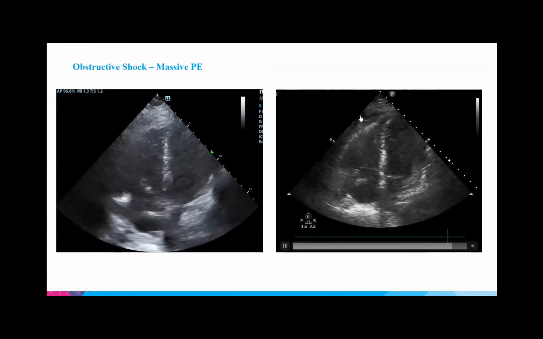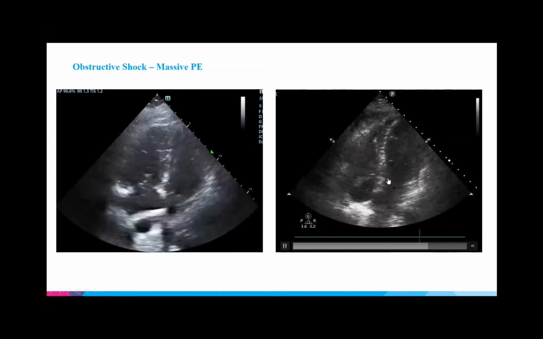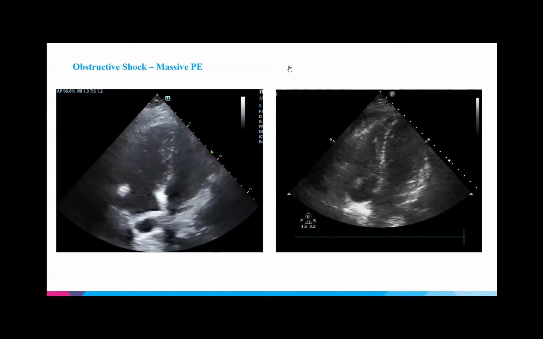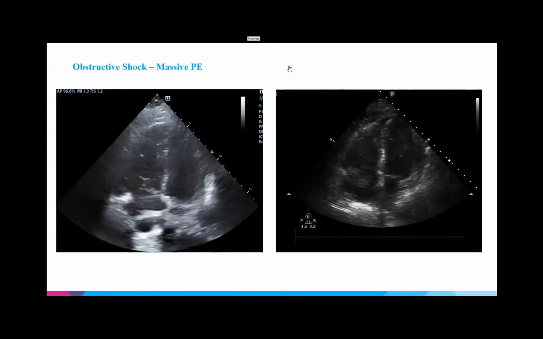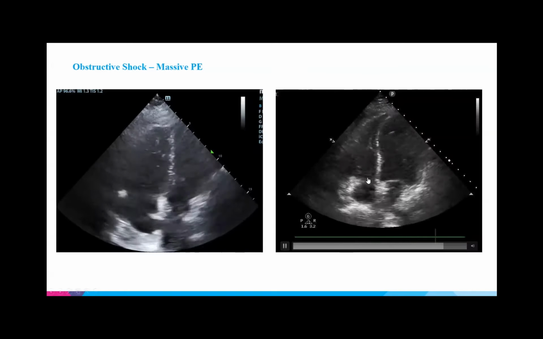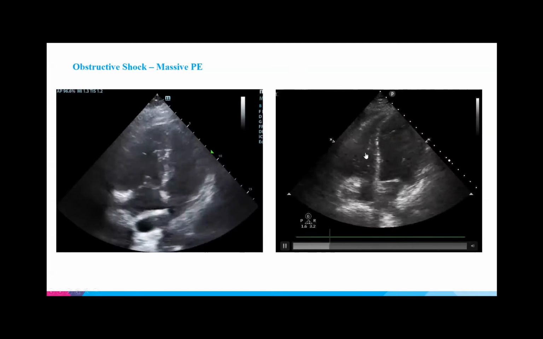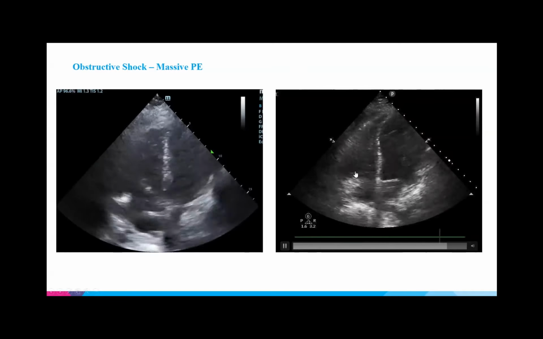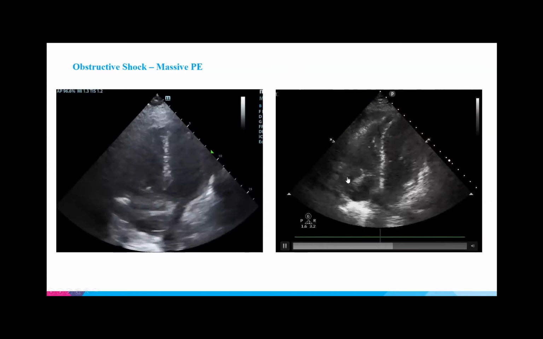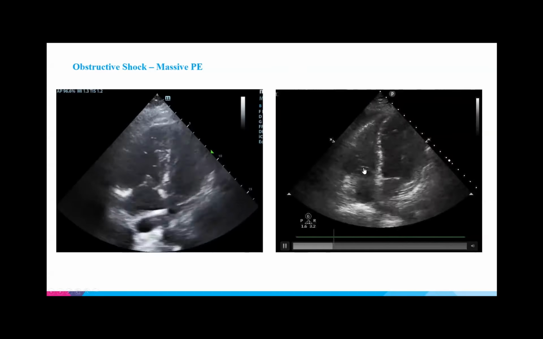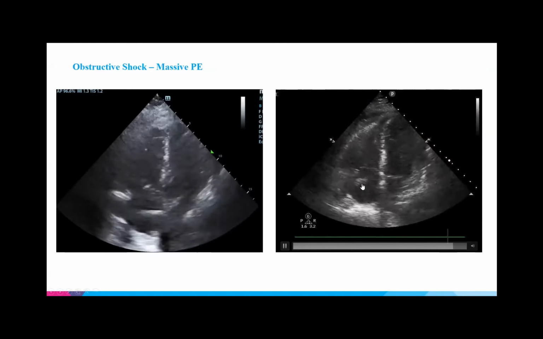I guess we can start by saying, what view is this? Yes, Kruti, very good. So this would be a dreaded clot in transit. If you look, this is a 4-chamber view, right? So you have your left ventricle, left atrium, right ventricle, and then right atrium's here. And then there's something in the center of the right atrium. It kind of looks like it's going into the tricuspid valve, but it's hard to say for sure.